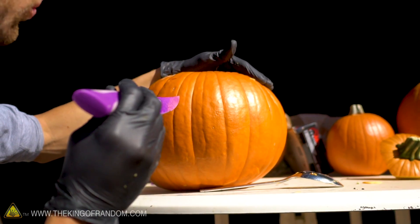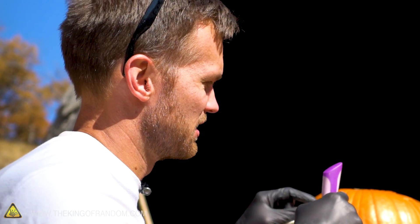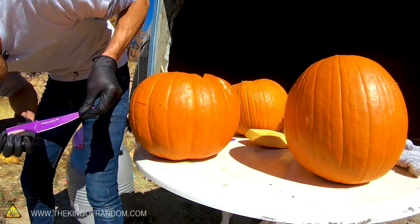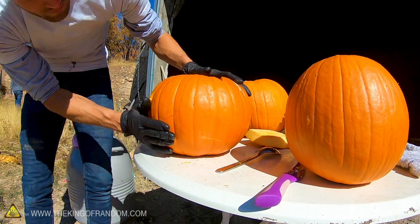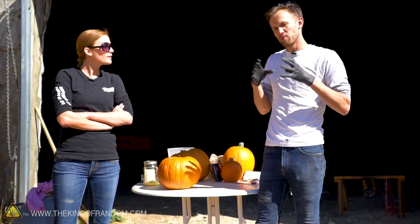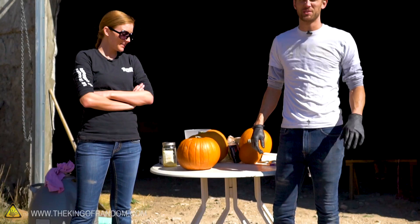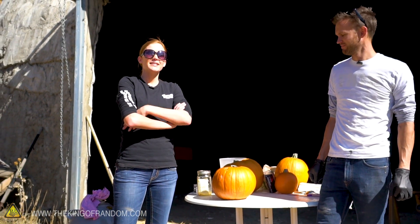Now I'm going to carve these pumpkins out. One important thing is that all of my angles need to aim in toward the pumpkin so there's no lock — the pieces need to try and come out. We've got a pumpkin prepped and we think it's going to work with just a small bit of sodium creating a small pop. We want those eyes and mouth to actually pop out. We'll start at a very small amount and work our way up — we don't want to hurt our pumpkin yet, we just want it to explode.